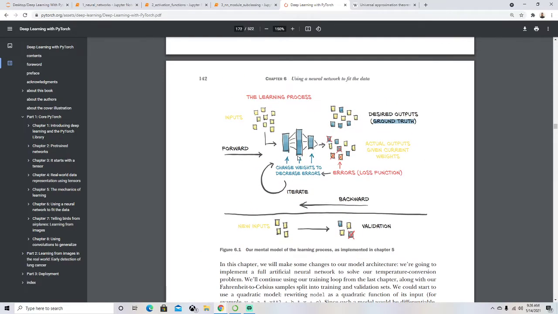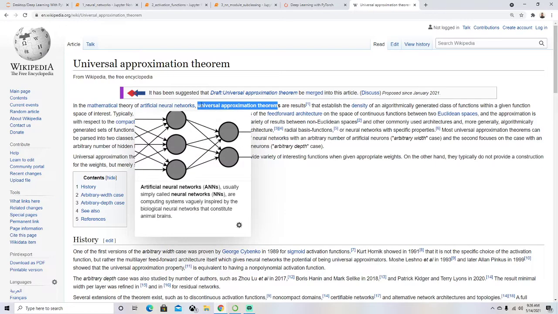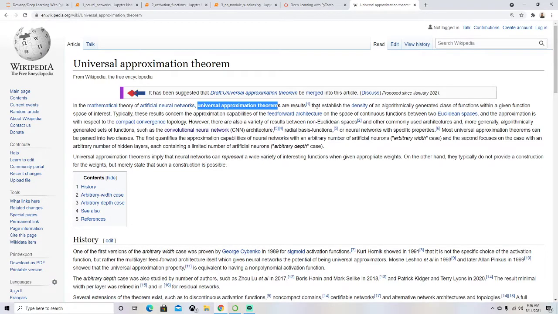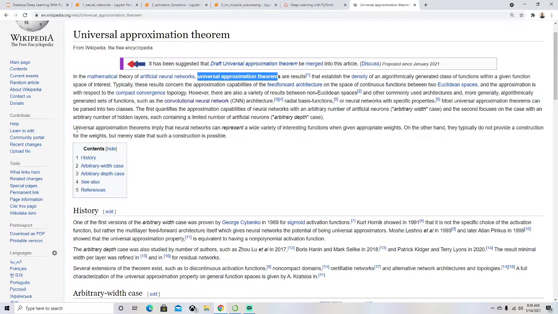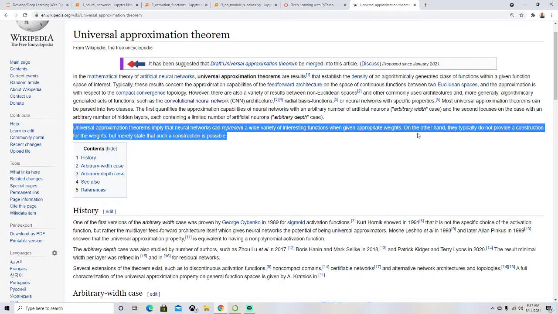So that's a very bold claim. In the mathematical theory of artificial neural networks, universal approximation theorems imply that neural networks can represent a wide variety of functions when given appropriate weights. On the other hand, they typically do not provide a construction for the weights, but merely state such a construction is possible.